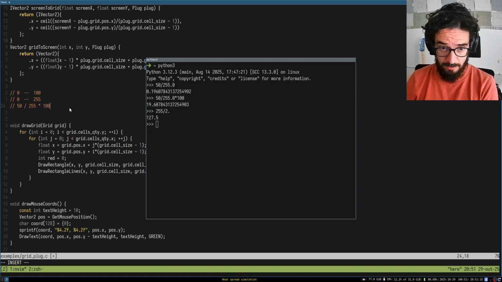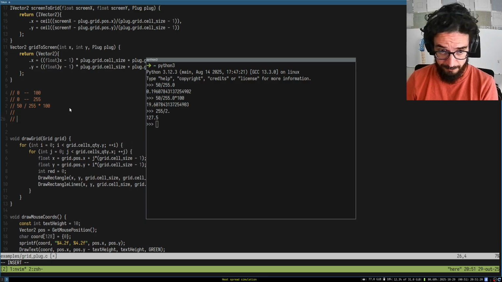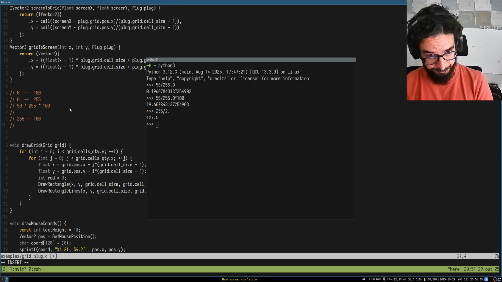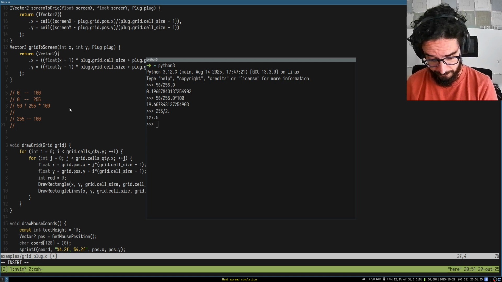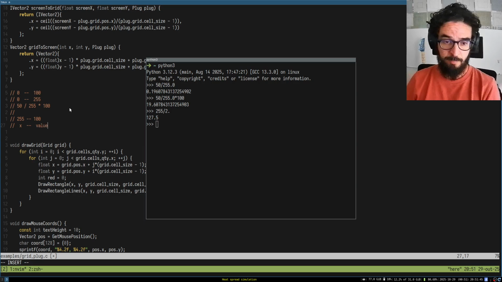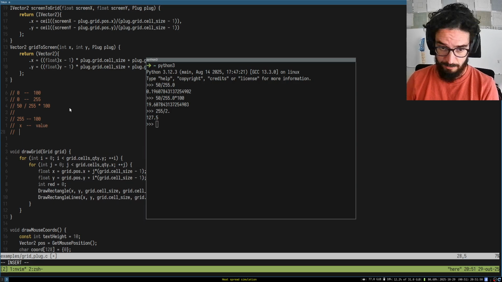Okay, so the correct thing is if 255 corresponds to 100, then, no, I mean, yes, I want this. This corresponds to the value of the cell value. So I need to do this.